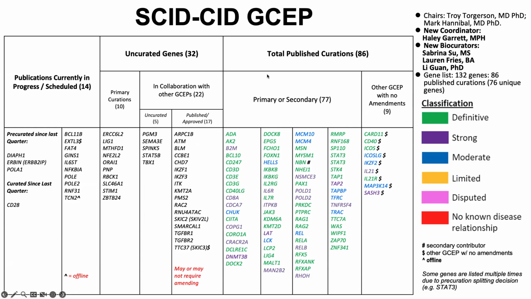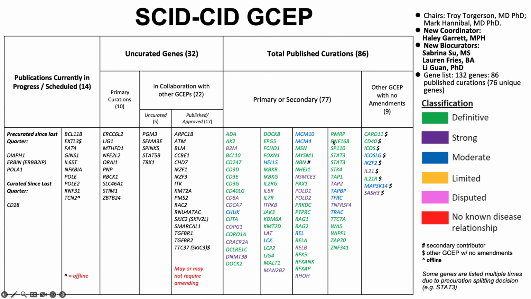We figured there wasn't a reason to go back and try and rebuild that infrastructure. We'll just go with that. And so our GCEP is focused on that. These are the curations that we've completed and have been posted. And these are the ones where the curations have been done by other groups, and we just need to review those related to the immune deficiency piece, and then we can move those over. And then we've got a few more to do, and then we'll move them over.